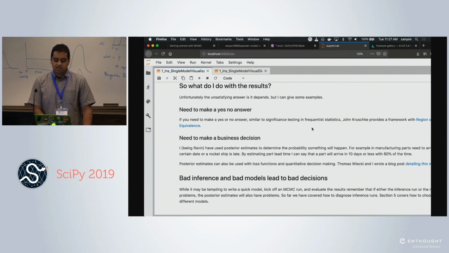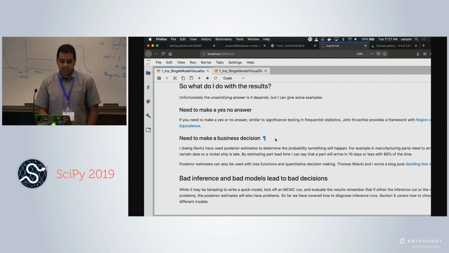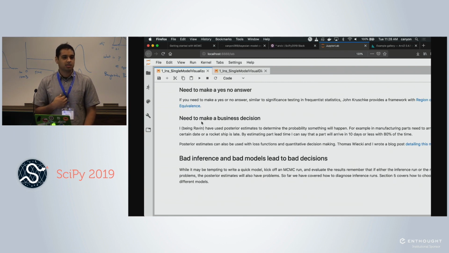All right, since I'm the more practical guy, I don't have a PhD like Colin, there are ways to use the results, and I've actually used some of these in practice. So if you need to make a yes or no answer, Kruschke gives you a framework. It's called the region of practical equivalence. I won't go into it too much, but it helps you make a frequentist-type decision of significant or not significant. I want to point out that even in frequentist statistics, the p-value of 0.05 is a completely subjective decision, and there are a lot of assumptions baked in. The nice thing is it just helps you get an answer. There is a framework that has been proposed as well. For me in particular, I like Bayesian statistics a lot because you get what's called a loss function.